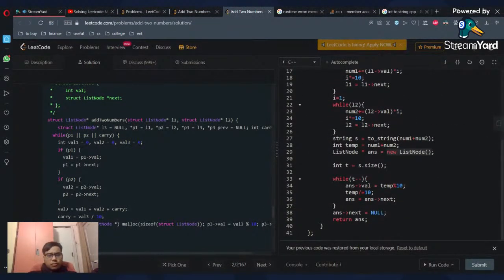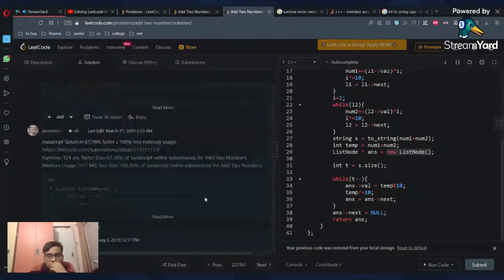Then you add the values. L0, L3, P1 val. Interesting.